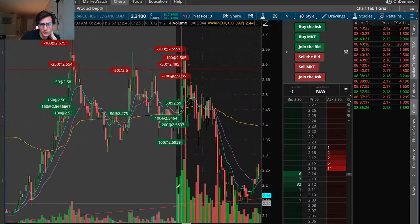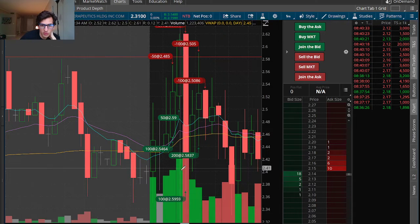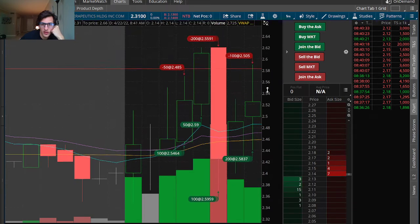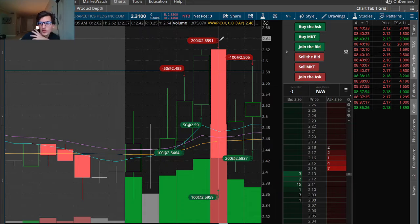It's quite unfortunate that it happened. And then at the open, I thought we would see a red to green move. So I was trading the reclaim of the 90 EMA, looking for a move higher. I got shaken out a little bit on this candle here. It was just really choppy. And then I added that back at 2.59, all the way back up here, looking for a move through 2.7 and then up to 3.